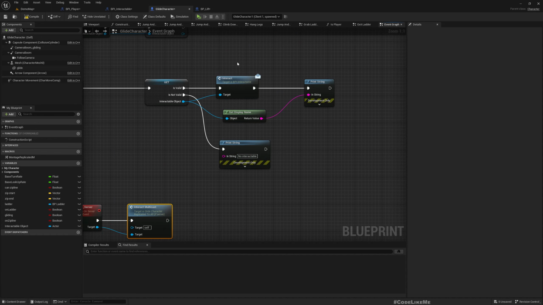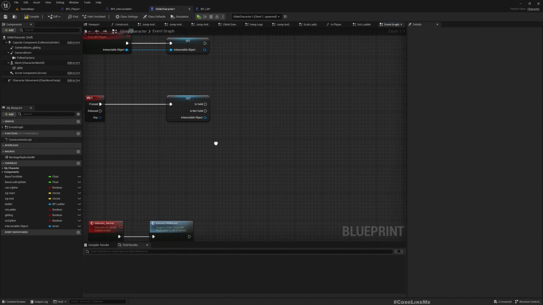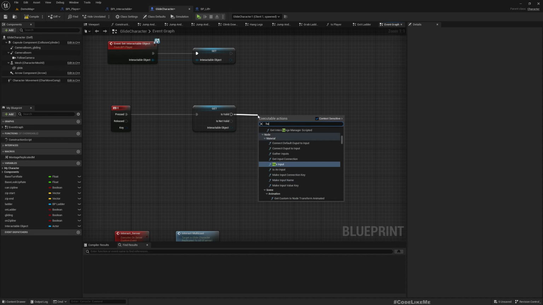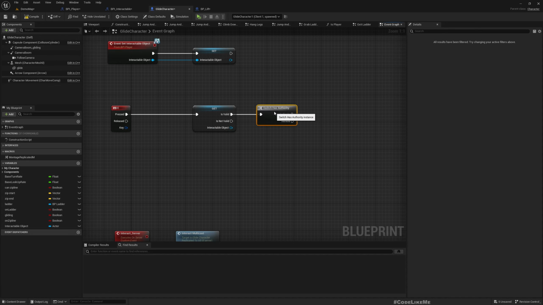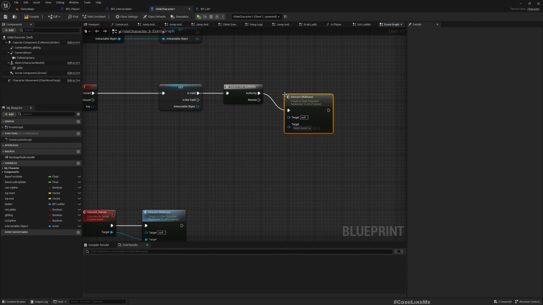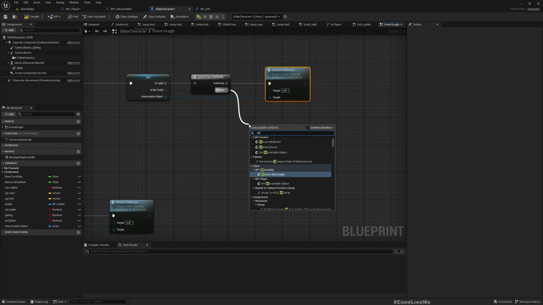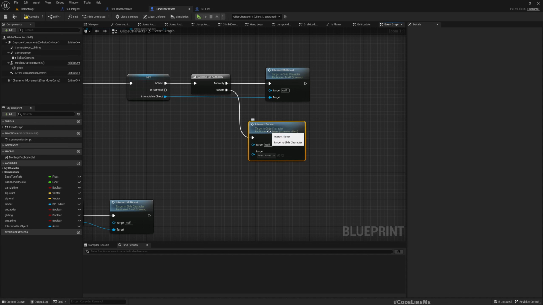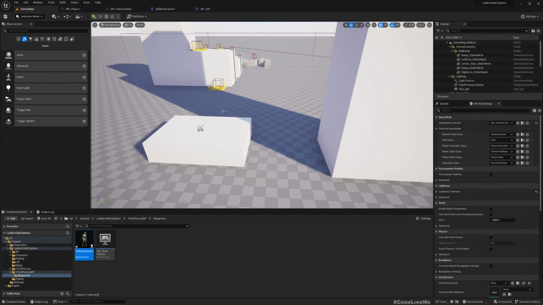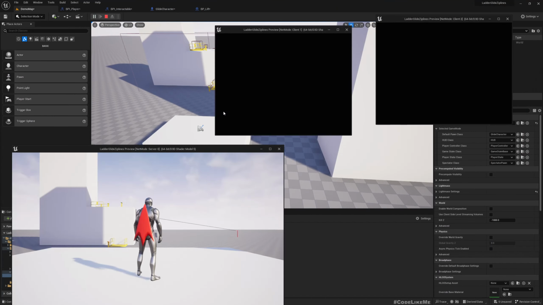And here, instead of simply interacting, we need to check has authority. If we do, interact multicast, if not, interact server. In both cases, we do need to provide a reference to this interactable object. Now it should work. Let's see.